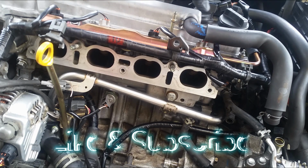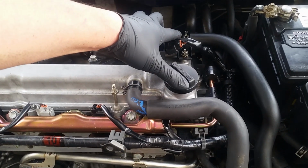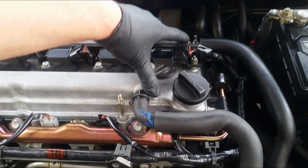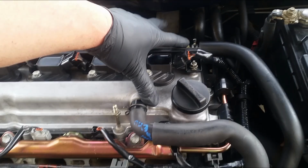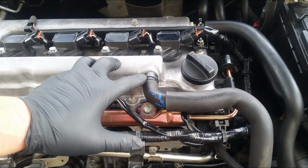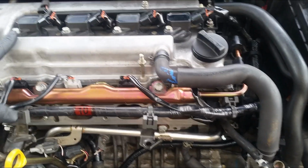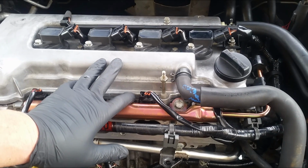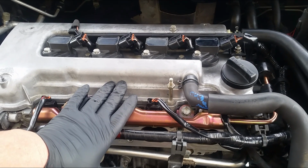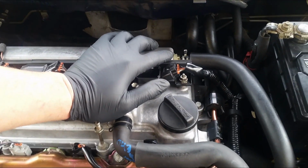So my guess is it could be this PVC valve right here. When the engine revs up, this thing stays closed because there's suction in there. Possibly this thing is not closing, and somehow now you've got a lot of suction coming from this hose right here, and it's sucking out oil in there. I don't know how. Normally the oil doesn't go to the upper part of the splash plate, but I'm going to try to replace this PVC valve right here and see if that resolves the problem.